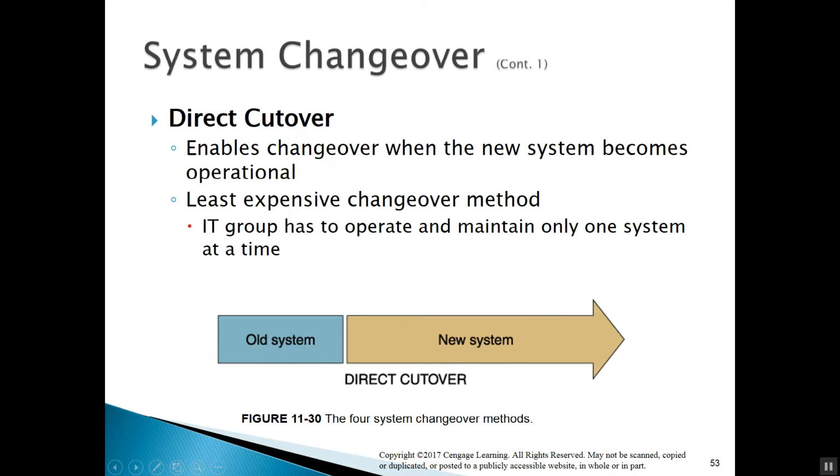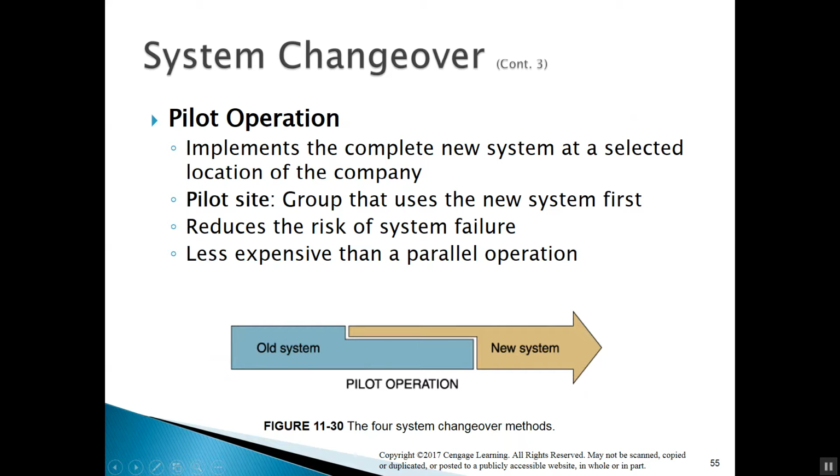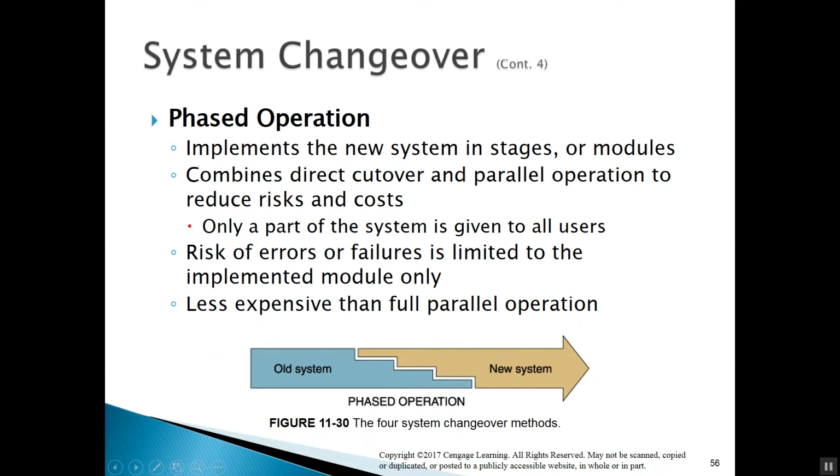Okay, here's an example of direct cutover. Now, this can be problematic in that it's an all or nothing deal. You turn off the old system, and now you've got all your eggs in one basket with this new system, and just hope it works. Parallel, you've got costs of labor and two systems running and dual data entry. Pilot, old system, new system, and some people are doing the new system. And phased, you work it in. Right.